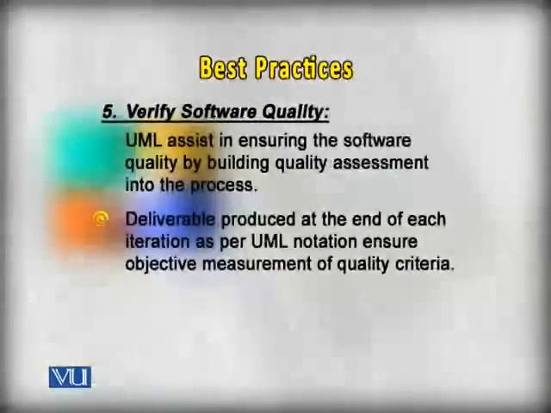There is no fixed software quality parameter, and there is no concept of bad software, because software quality varies from client to client. So the mechanisms of software verification are built into the UML diagrams, which a user can use to assess software quality in relative terms, on some score-based models or some scoring.